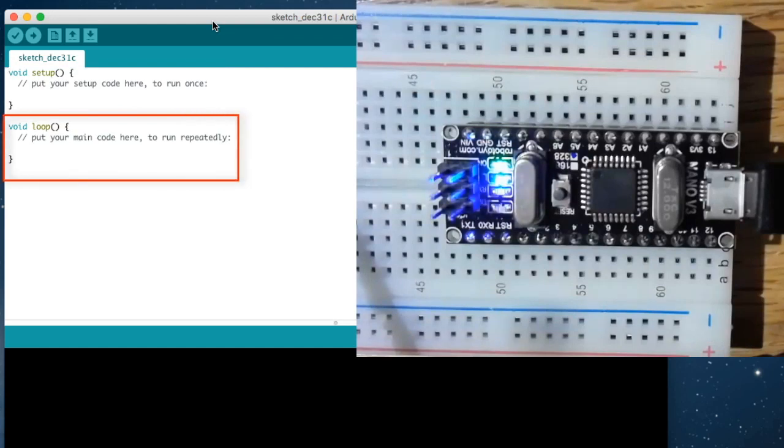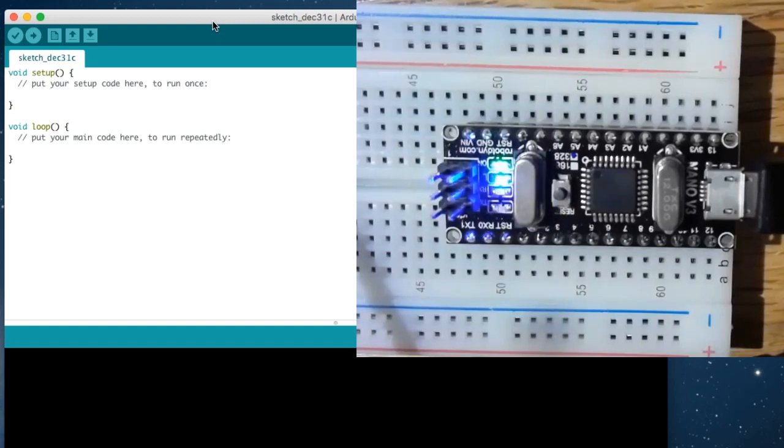If I want to perform an action, turn a light on or off, check to see if a button has been pressed, take a reading from a sensor, etc., I'll probably want to do that iteratively over and over again. So we're going to do that within the loop function. So let's go into setup. Let's write a basic sketch to make a light blink. Very similar to what you see happening on the Arduino on the document camera, except we're going to make it blink a little bit slower.